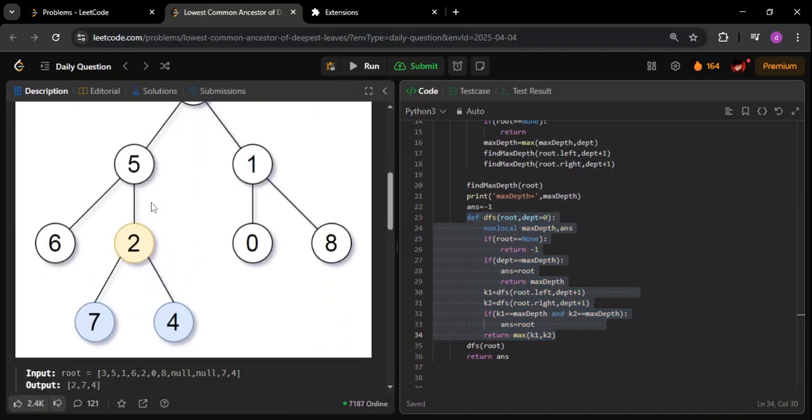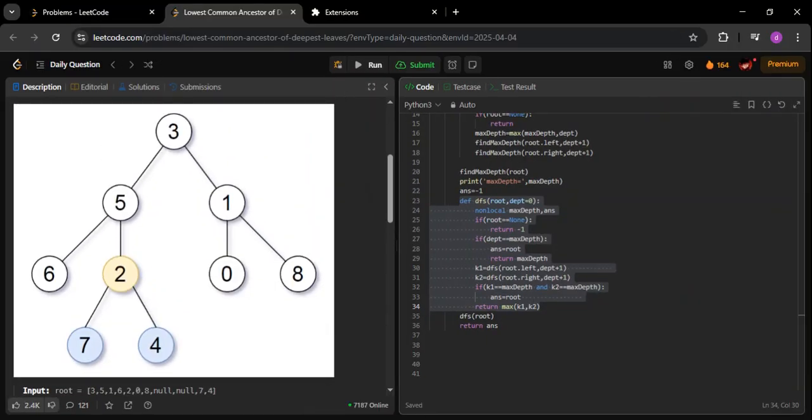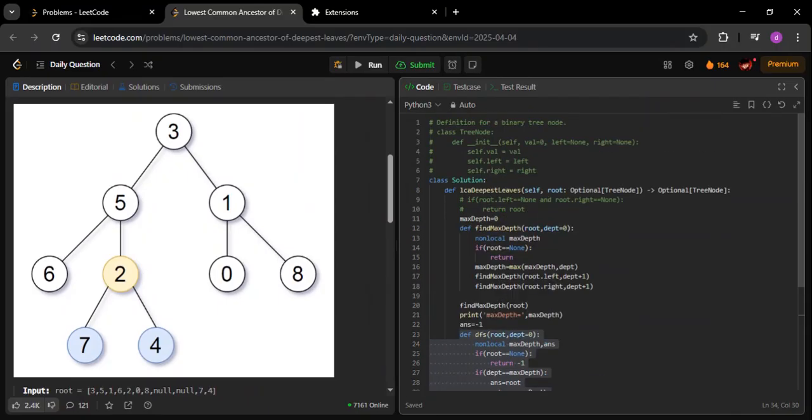Whenever we are at a node, we will know two parts. First, we will know what its left and right subtrees are, because each node is basically going to be an object of this class. Another thing is, since the way that I've implemented it, at each level we are also going to know the depth of it.